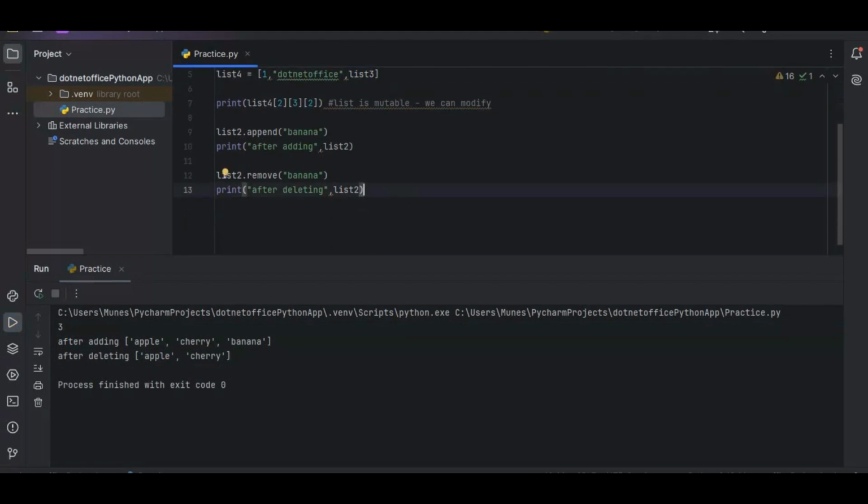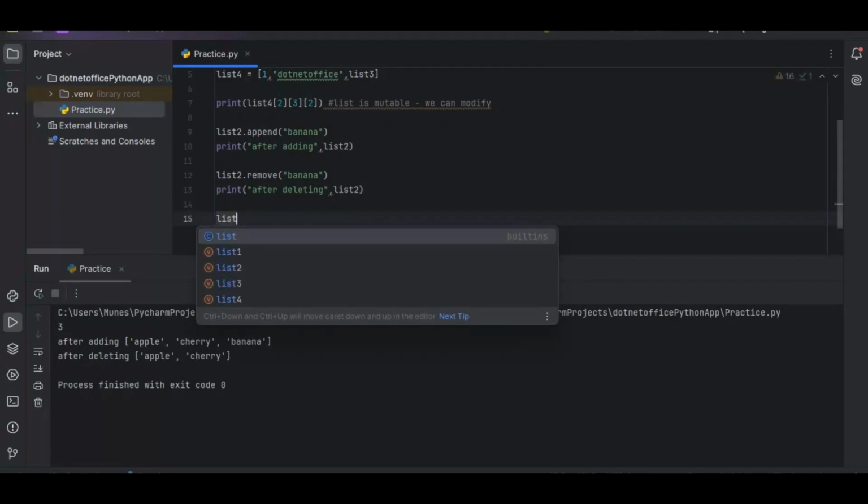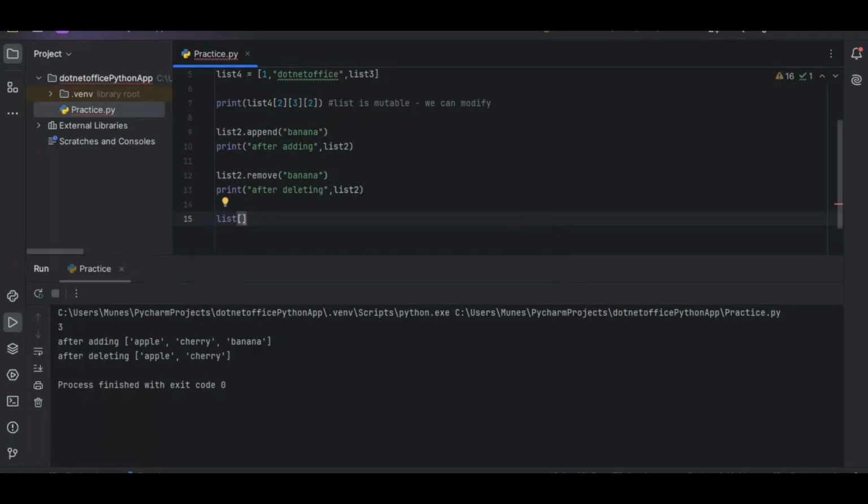Now the other way, we can even change the value. For example, I am taking list 2 only, so what is it printing? Apple. Now instead of apple, I want it to be a new apple.